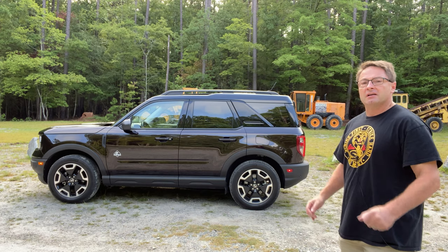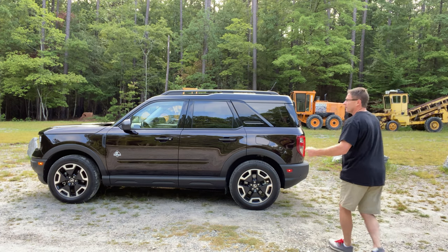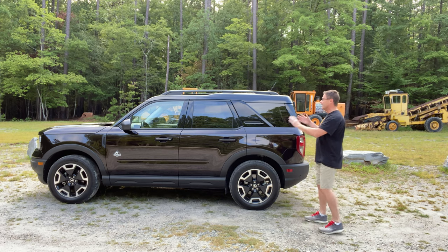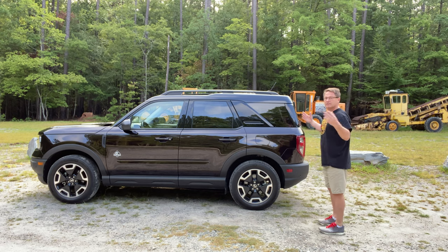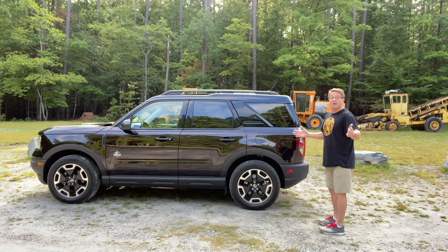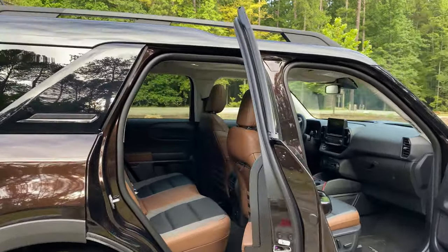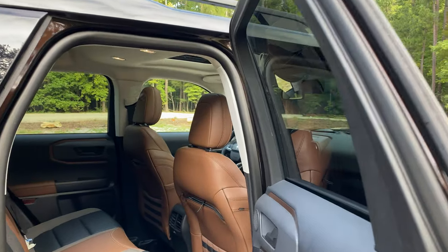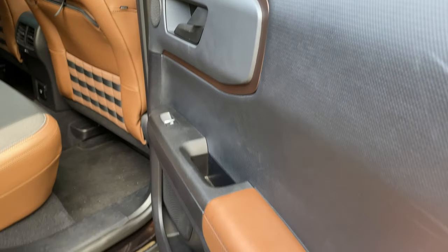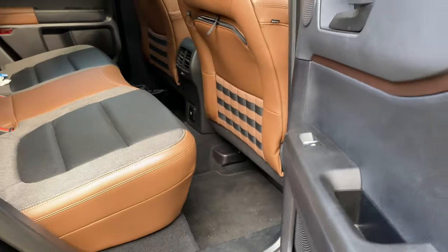I spent most of my life growing up in Michigan in the suburbs of the Detroit area, so I'm a big fan of Ford Motor Company. I've had family members work there — my dad, my uncle. It makes me very happy to see the styling of this vehicle return, and I love the interior. The doors are open now — this is called the butterfly effect for those who've spent any time in the car industry. Look at this attention to detail.